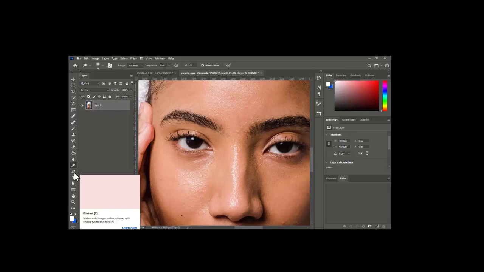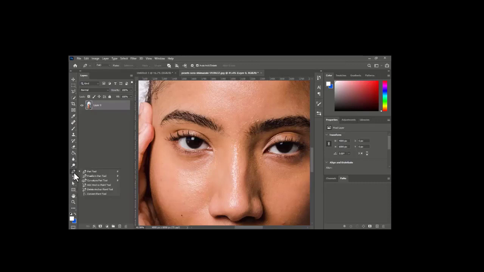So our pen tool, which is just what we did in CorelDRAW, is the same thing here with Photoshop. You have different types of pen tool, like the curvature tool and the pre-transform tool, you can try those out yourself. We have our text tool, which is for inputting text. You can have it horizontal, which is the traditional way, or vertical. So there are options for that.